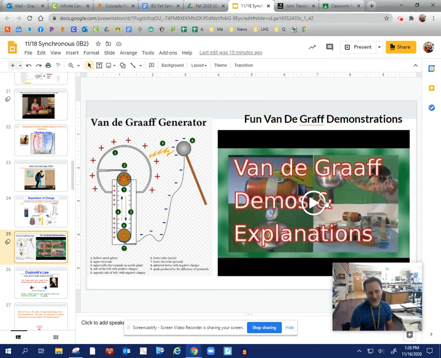All right, so here are some of those demonstrations I was talking about. We use this machine called a Van de Graaff. We've got one here at school, and it uses friction. What happens with the Van de Graaff is you have this rubber belt that goes around in circles, and there's this little metal brush down here, and it causes a frictional situation that transfers charge. In this case, it transfers the electrons in a circuit that goes out to this wand over here, and then it makes a positive charge form on the top of the Van de Graaff, and it creates a differential, or a voltage, between where the electrons are stored. You'll see this in this video right here to make sense of that.